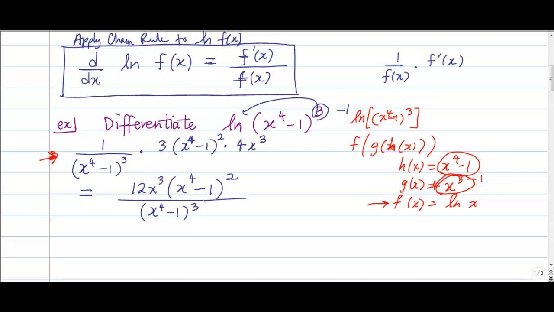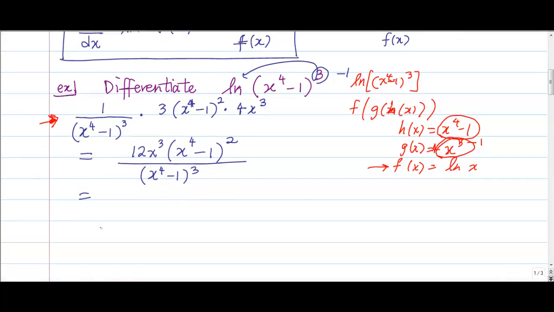Okay. Now, when you're doing this, the first answer that I have written up here, that is an acceptable answer. Okay. But if I say simplify, or if you're checking your work in the back of the book, you'll notice they have simplified it down to simplest form. Okay. So now look at this.